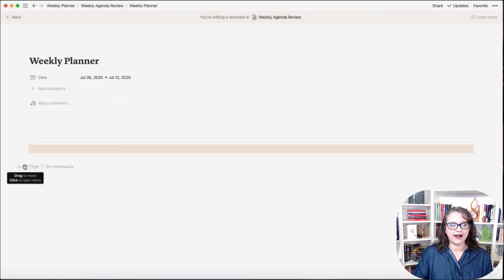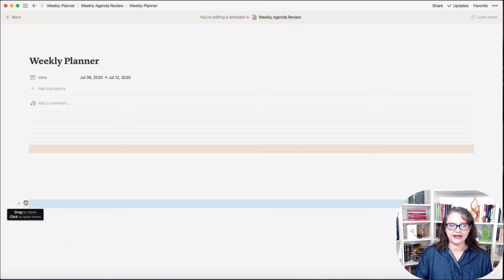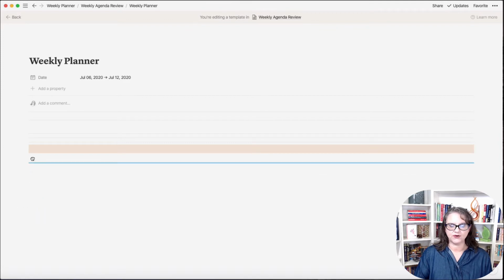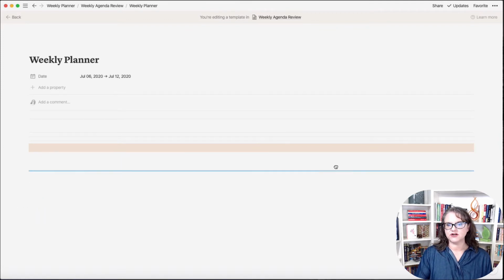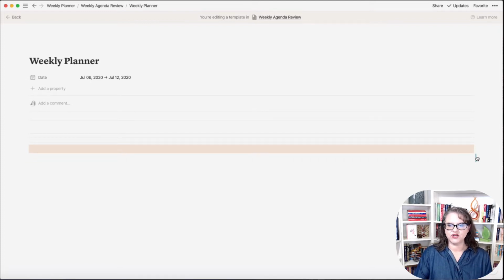And so I need some different areas here. So I'm going to go over here now. I just picked up an empty block, right? This is an empty block, and I have a block right here. This is where I'm going to start to set up my across the page area. So see how that line turns from blue horizontal to blue vertical. I'm going to release that block of text.